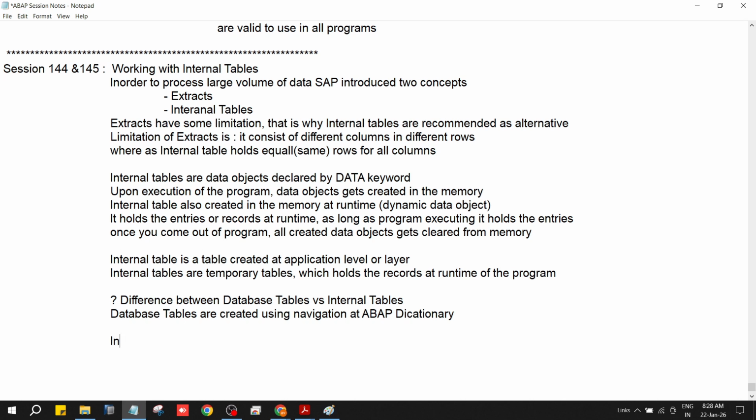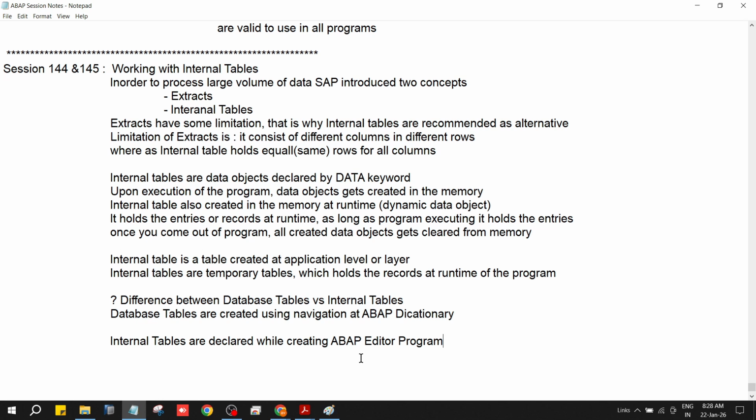Internal tables are declared while creating an ABAP Editor program. You see the tool: ABAP Dictionary is a separate tool which is used to create database tables. ABAP Editor is a separate tool, for ABAP Editor programs.